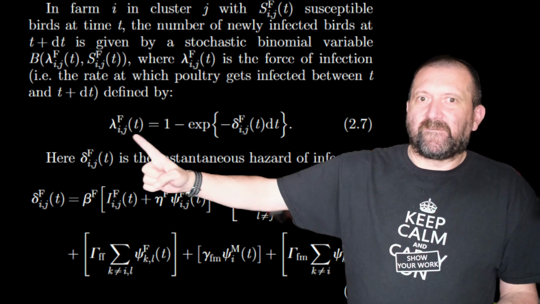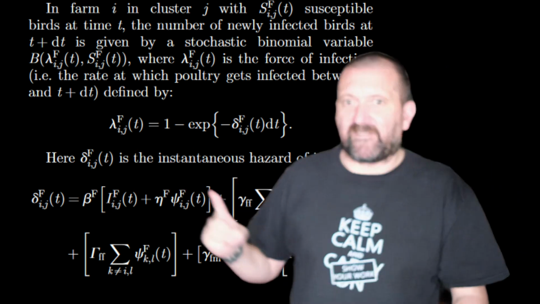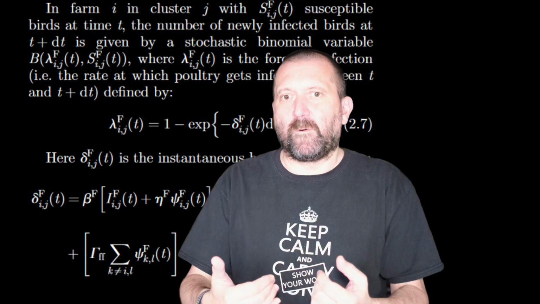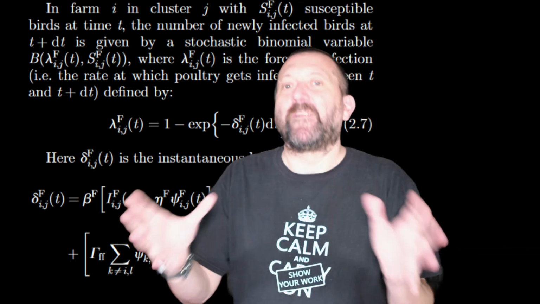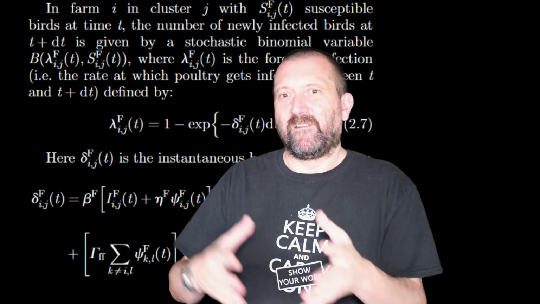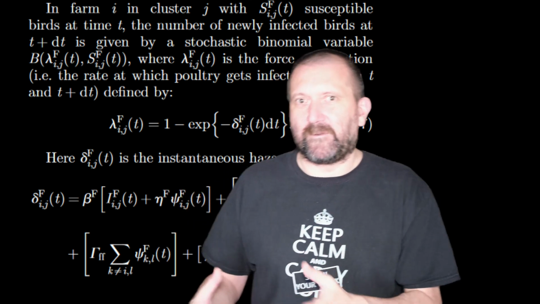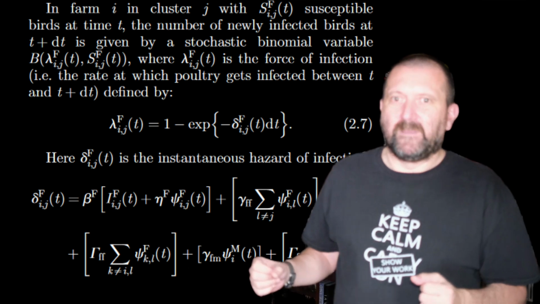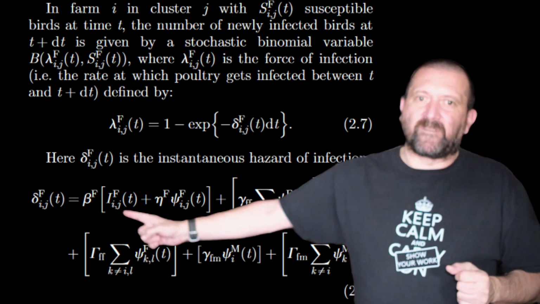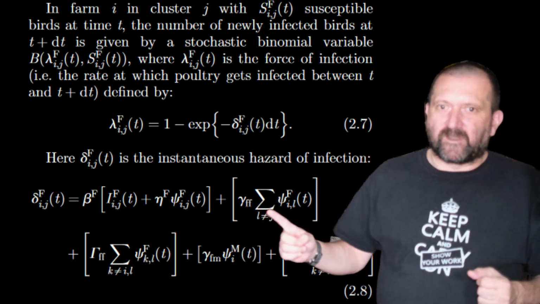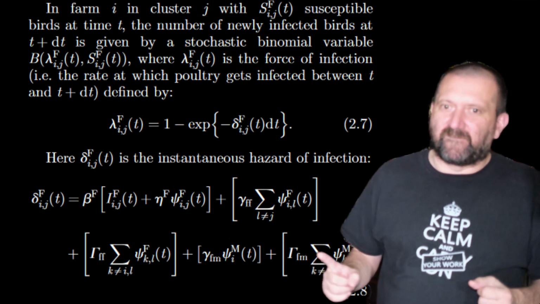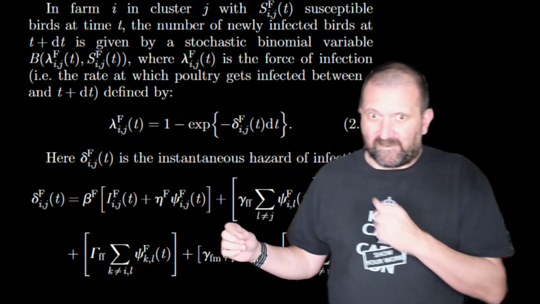That force of infection uses an instantaneous hazard rate of infection. This is the instantaneous probability that an event will happen. If you think about hazard rates in general, this is the instantaneous probability of an event taking place. So here, this is the instantaneous probability that an individual bird will become infected. And that hazard rate involves the number of infected birds in the location, but also, for instance, the coupling strength with the different markets and farms that are present. So this is a complicated term.